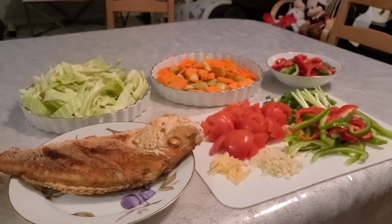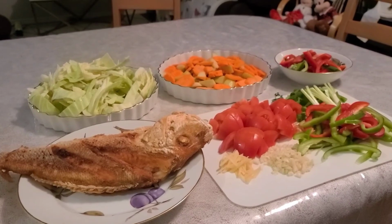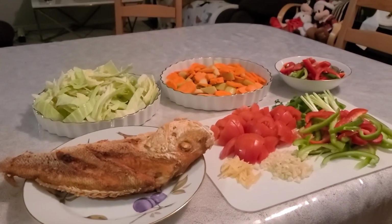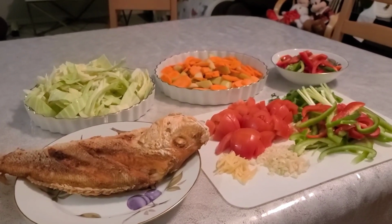Hello mga ka-whitey. Tonight's dinner is sarsyadong fish with chop suey. So, yan yung mga ingredients natin and let's start cooking.